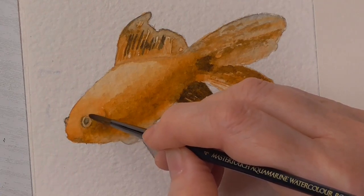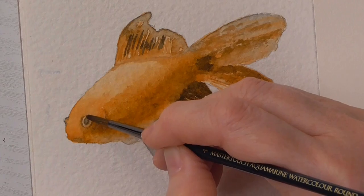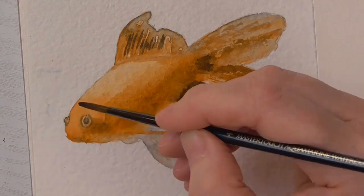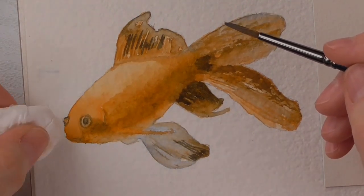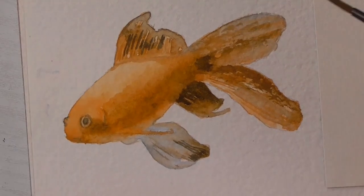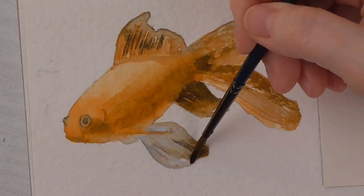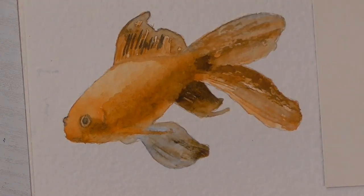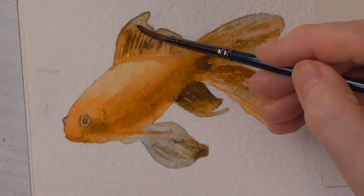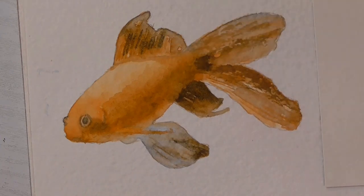And then an outer rim. And a bit of a rim there. That doesn't look so good, does it? So let's press that one off. Is that off? Right, so I'm just going to soften those down a bit. Soften that up a little bit. Soften that up and make it melt, and soften some of those dark marks that I put in the top fin. Just let them melt as well.